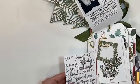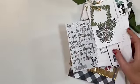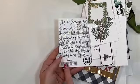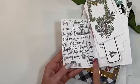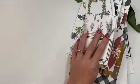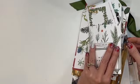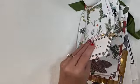I also have my new rub-ons, and so when you're seeing the rub-ons here, let's go back out. Here we go. You can see like Plan on It, Life is Beautiful. You guys, my rub-ons are so good. It actually looks like it's part of the paper, but it's a rub-on. And every one of my 30, actually I take that back, 43 pages are tags.